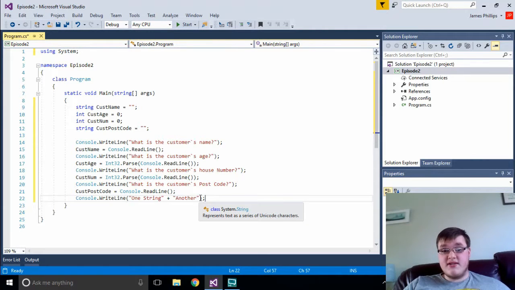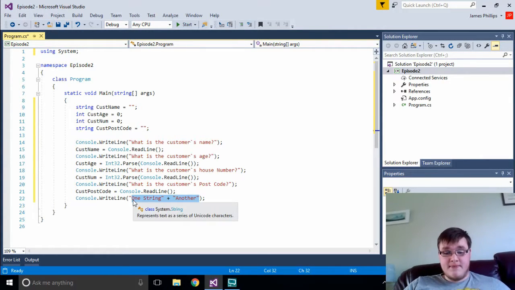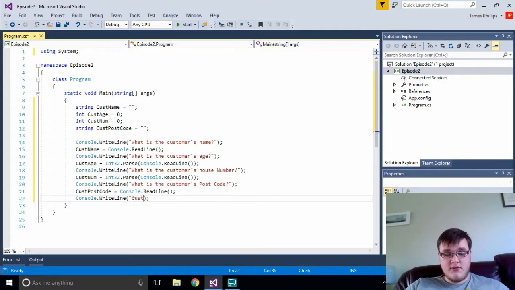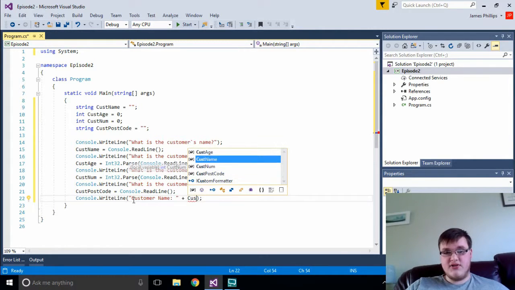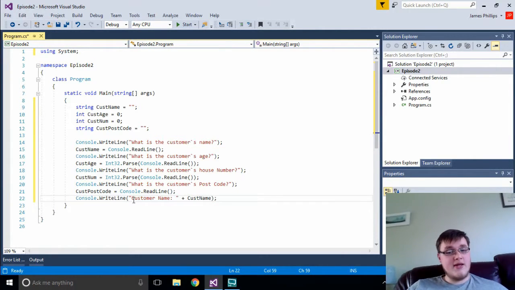Another good use of this is we could say customer name, and we could then add in our string of cust name. And this still accepts it as a valid string because cust name holds the value of a string.